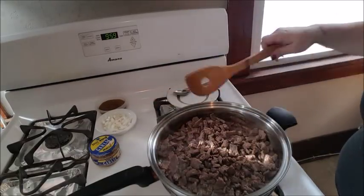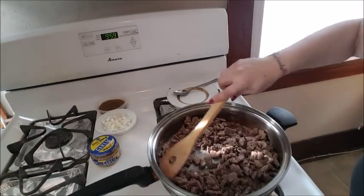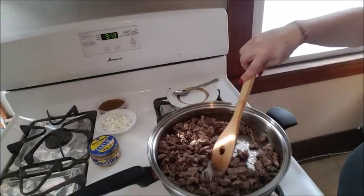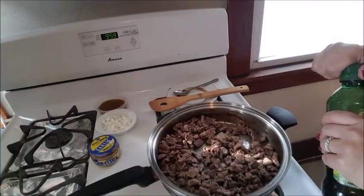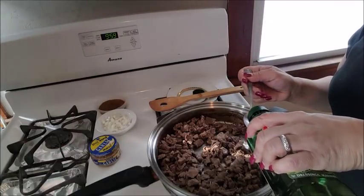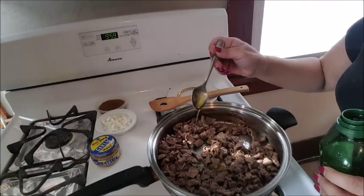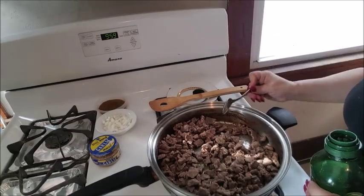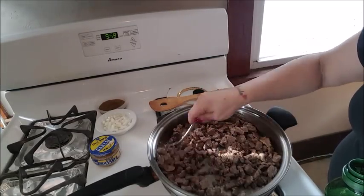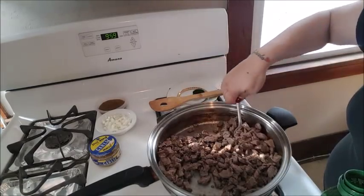Okay, so our meat started a little bit of frying action already. As you can see at the bottom of my pan, I have very little to no fat. So I'm actually going to add a teaspoon of olive oil. Use the one of your choice, any kind of oil, like I mentioned before. That's what we're doing now. I just need a little bit of oil to saute our veggies.